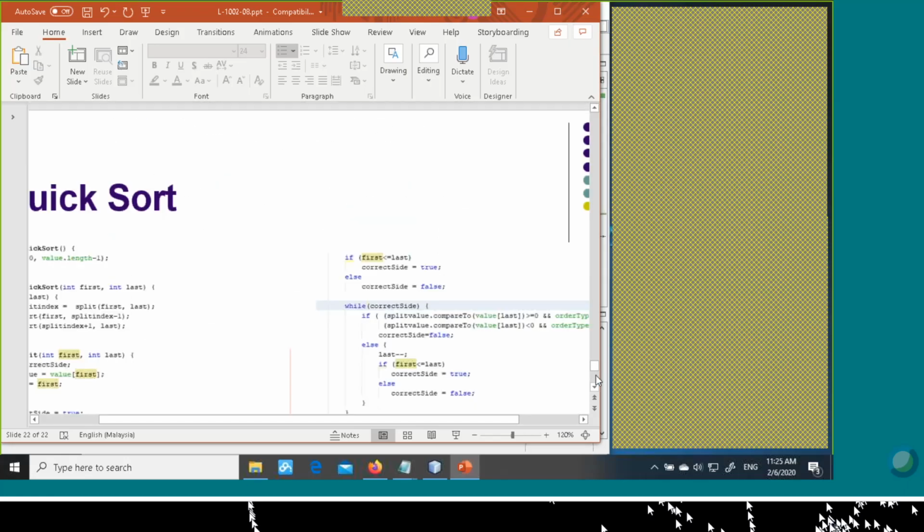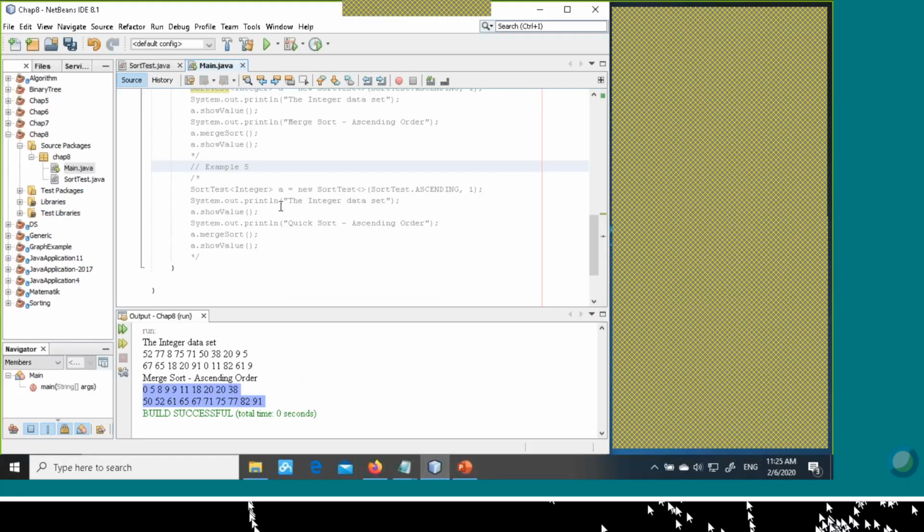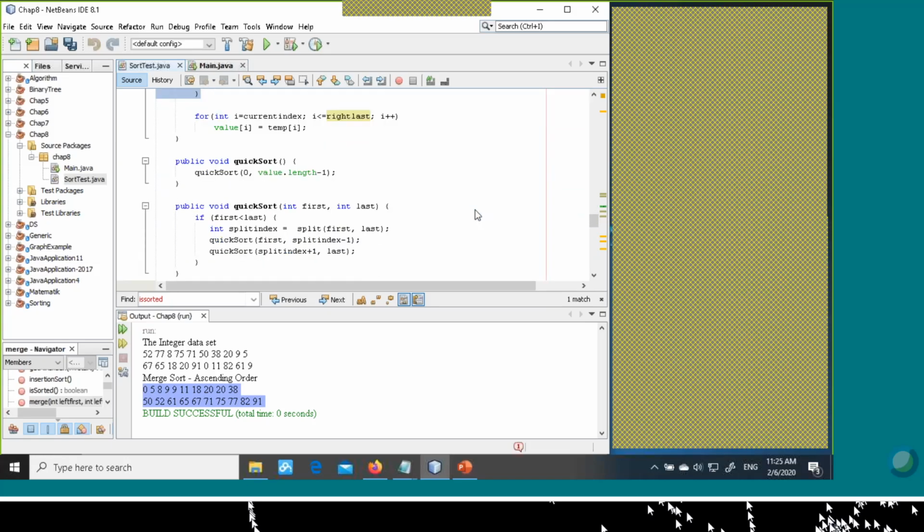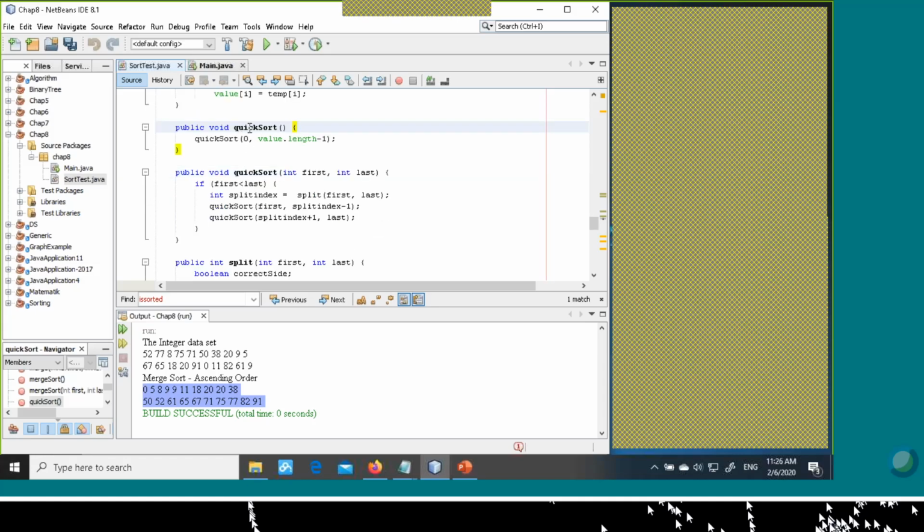Let us look at the sample code. We keep on doing this until stopping. So first followed by last now becomes last followed by first. I have a method to call from the object. So quick sort, without arguments. The next one is basically the last one with the first.